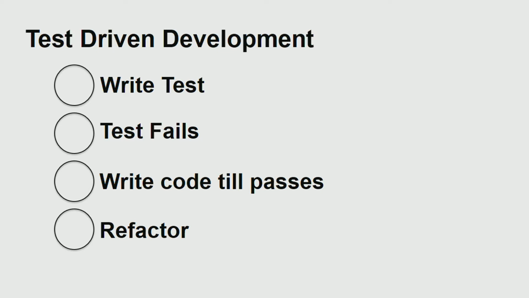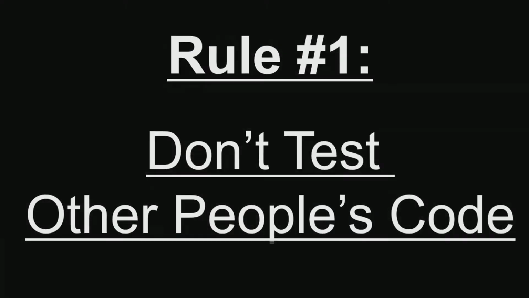So first, we're going to write our test, and immediately our test is going to fail because there's no code to back it up. Right? So that's good. That's what we want. Then we're going to start writing our code to start meeting our test conditions, which really should be the requirements that we've gathered from the customer. And then we're going to continue to refactor our code until we meet and pass that test, so that we have good quality code. We know that that code is meeting our tests, and things are going good.